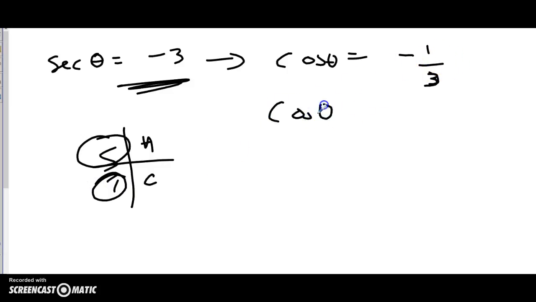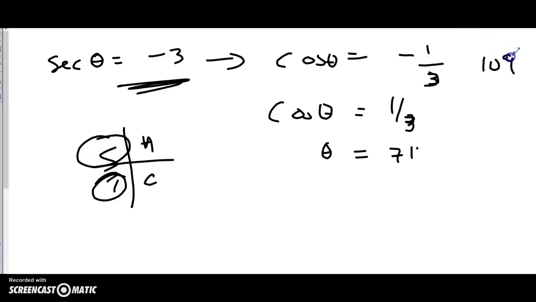What I'll do is I'll find the related angle in the first quadrant, which is going to be my positive theta. What's up with my 3's lately? I could make 5's, now I can't make 3's. So I throw that in a calculator. Second function, cos 1/3, and I get 71 degrees. Okay, if you put -1/3, you'll get 109 degrees. Okay, and that's your answer in quadrant 2.